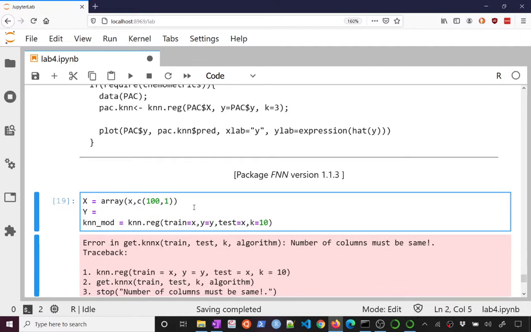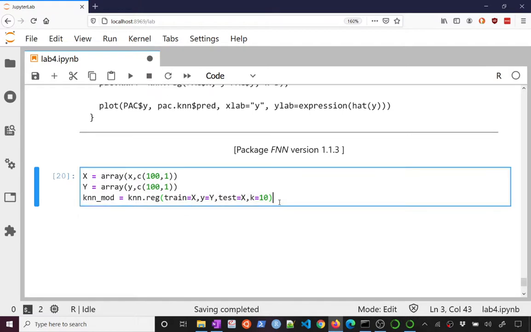Let's just make matrices x and y. Okay, and then if I make these like this, how lucky are we? There we go. So you can fall into some pitfalls like that. This is kind of a quirk of KNN that I happen to know about, this implementation of it.